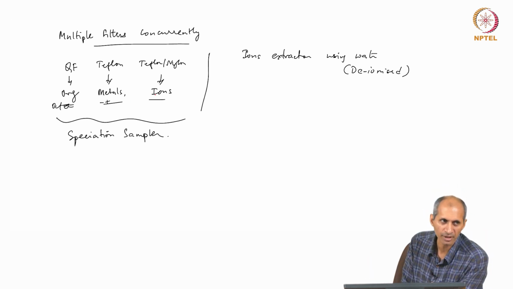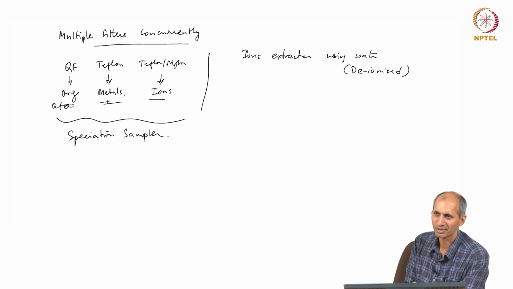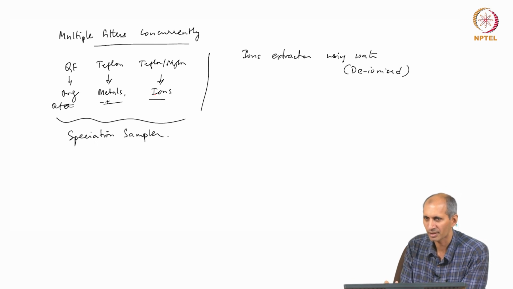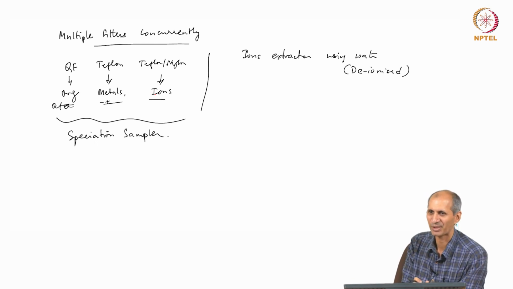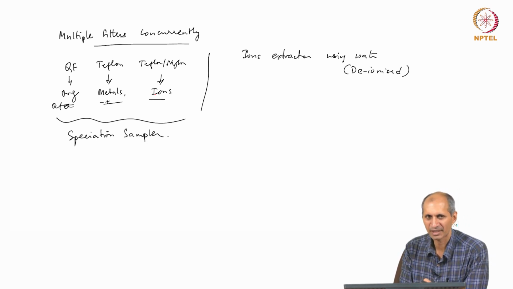So, I can get a good picture of the aerosol. Of course, there are statistical problems in this, because even though they are at the same site, there are 3 different filters, and they may not all correspond to the same value. There is always a chance that they are slightly off. So, we have to do a lot of statistical replicates and find the average and standard deviations and all that. That is very important here.